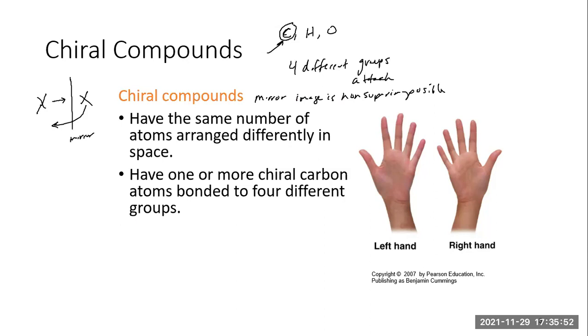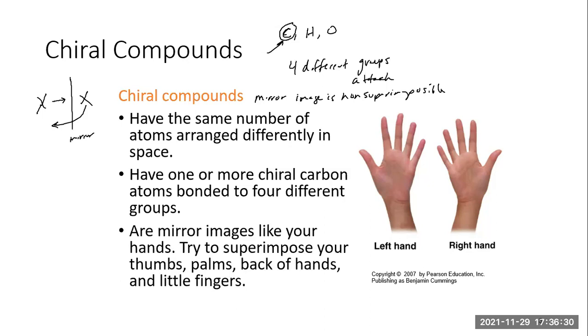If you put your hand up to the mirror, what you get staring back at you is your other hand. If you take that mirror image out, no matter what you do to it, you could rotate it all the way you want, you'll never get it to fit perfectly on top of the original image. It may appear that it does, but if you rotate or even flip it over, although they're both palms down, your thumbs are on different ends. If you get the thumbs together, one's palm up, one's palm down, so they're not in the same orientation. You could rotate your hands as much as you like, and you'll never get them to perfectly superimpose on one another.